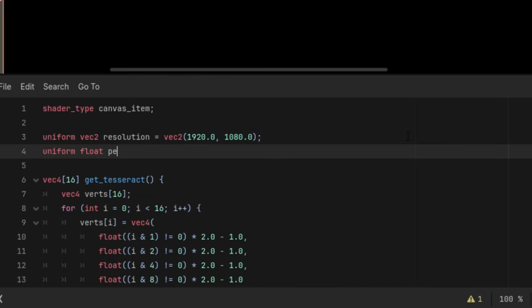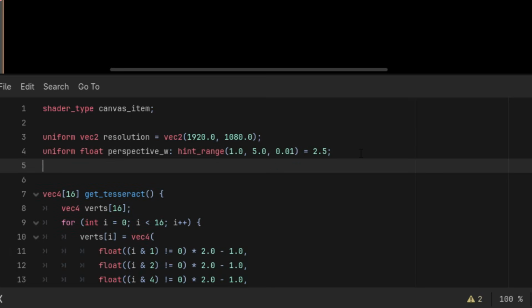Uniform float perspective_w with a hint range, and I think the initial value was 2.5 and the range from 1 to let's say 5 and the step 0.1.